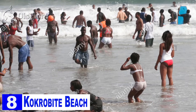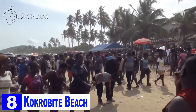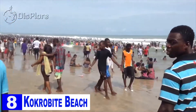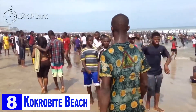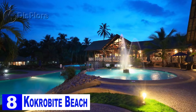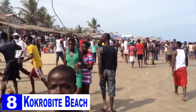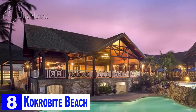Number 8: Kokrobite Beach. Ghana's most popular beaches are located around Kokrobite, home of the particularly beautiful Langma Beach. Kokrobite is a quick 32 kilometers ride away from the capital, Accra. The beachfront hotel Big Mili's Backyard offers laid-back accommodations, with a friendly bar and restaurant where backpackers, volunteers, and Ghanaian Rastafarians chill out. The hotel is also home to Mr. Bright's Surf Shop, where surf staff offer gear rentals and lessons to travelers wanting to experience the famous international surf day waves.